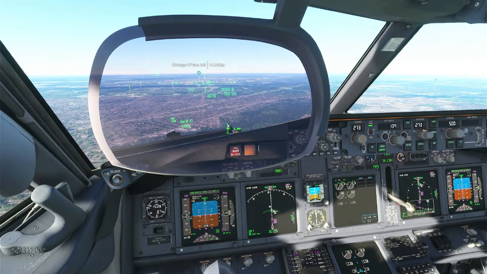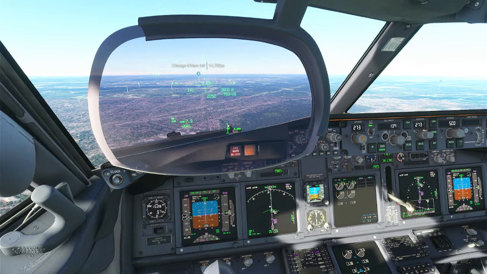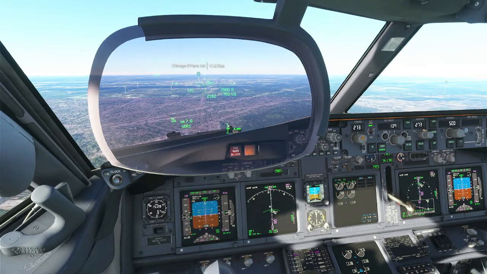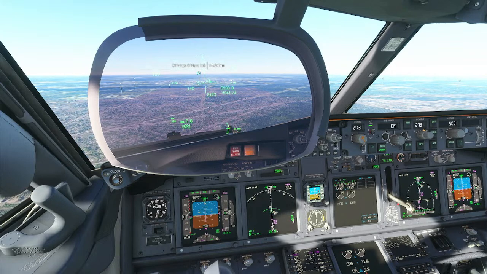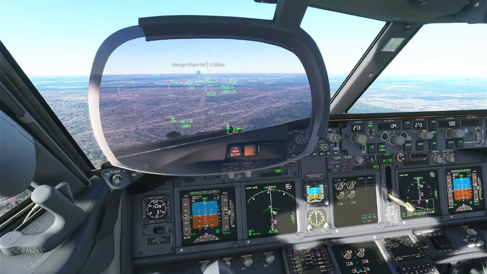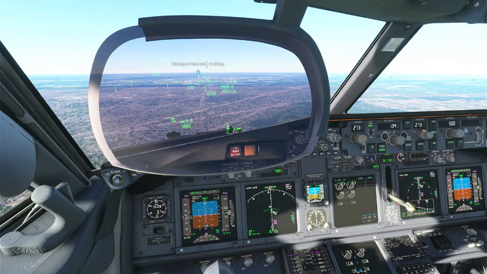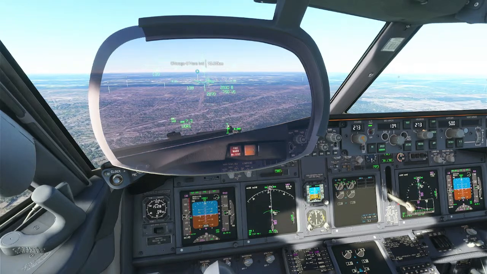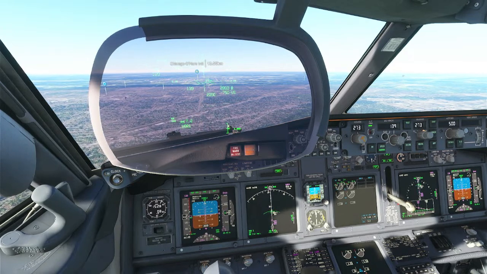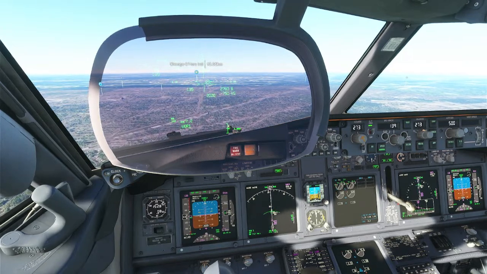I don't know if this will take us all the way down to the runway. I've never tried to land a plane in this mode before where it's doing it automatically like this. I've only done RNAV landings where you continually decrease the altitude and do all that yourself. I've never done it like this, so let's keep an eye on things.